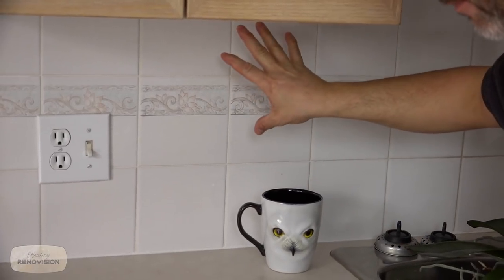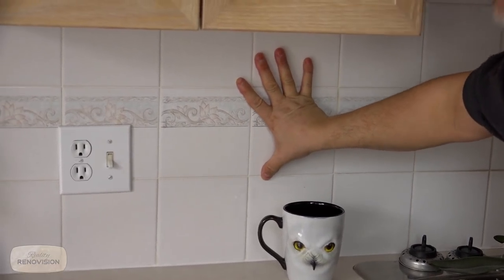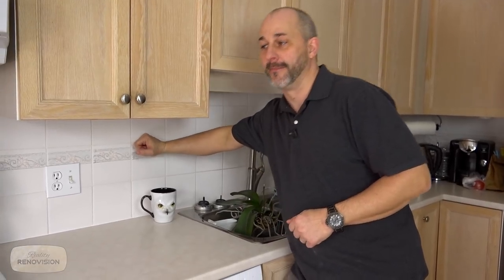We're also going to put in a brand new backsplash. This is a builder tile — what I call biscuit — it's really thin and it's basically just there to provide an occupancy permit because you have to have some sort of waterproof wall behind the sink in the kitchen. Design-wise it's almost useless, so we're going to put in a brand new subway tile. Our secret is we're going right over top of this existing tile and use it as our wall board — quick and simple, no mess. It's a one-day project.